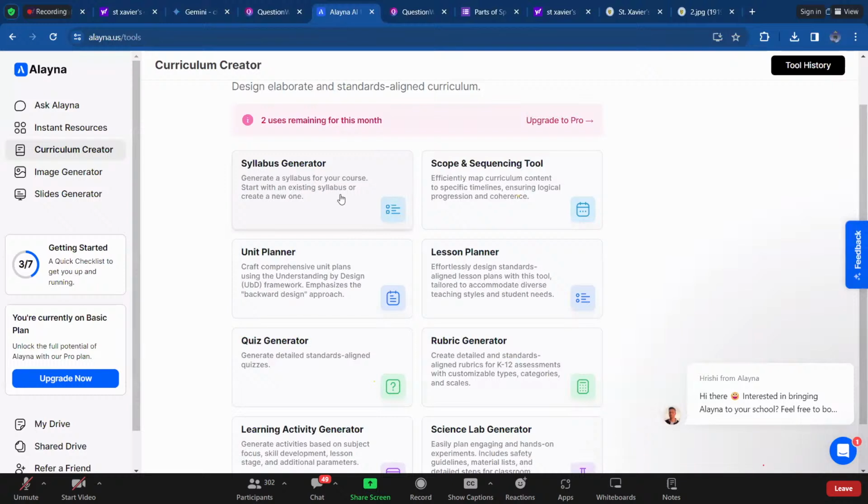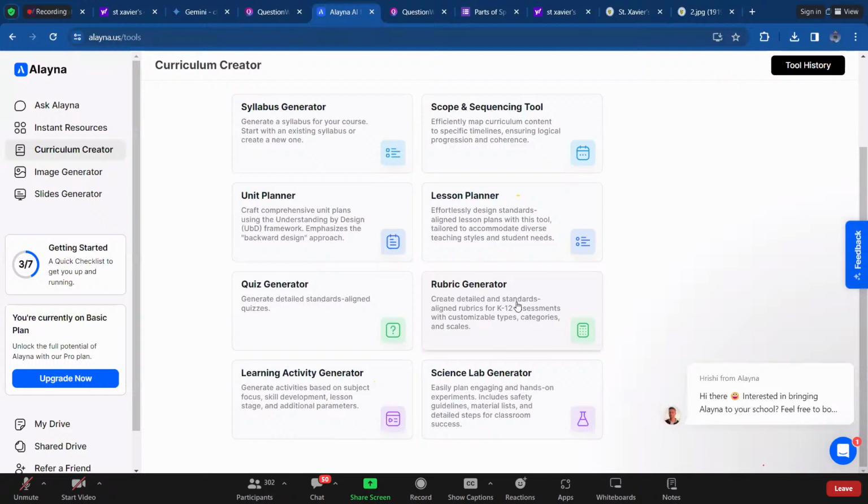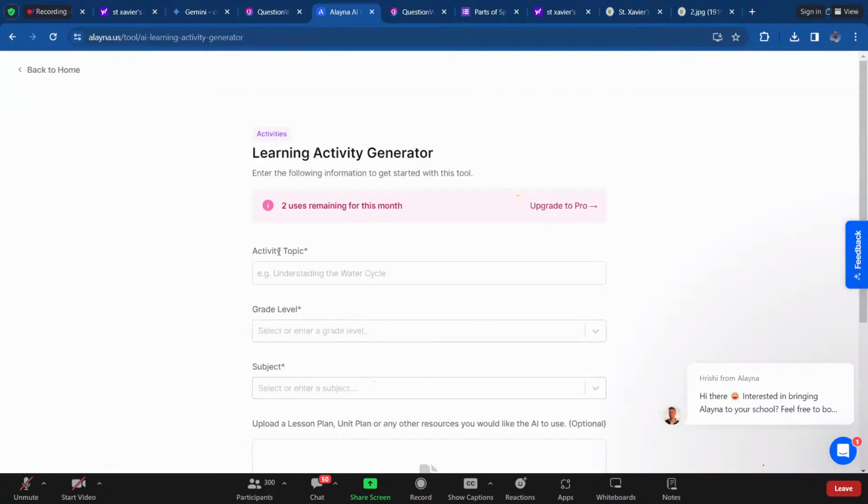You can generate syllabus. You can generate scope and sequence, that is content in different form, unit planner and lesson planner, quiz generator, rubric generator, guidance for evaluation and learning activity. This is a beautiful option. Look at your process. I want to assess my students. What are all the skills that I want to assess? Rubrics are generated and creative activities can be generated beautifully. Look at here. I just show you this and just finish. Learning activity. Look at there.